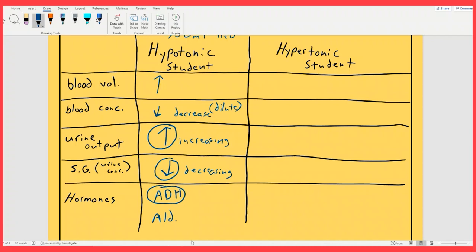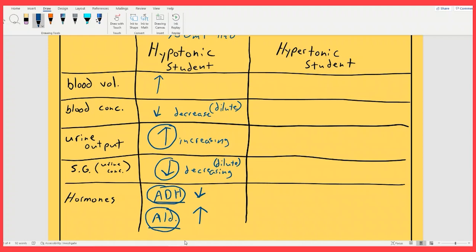High urine volume. Is this person saving the water? No. So this person has low ADH production. They are not attempting to save any water. In fact, they want to dump the water. What about aldosterone? Are they saving the sodium to their blood or letting the sodium go in their urine? They're saving it to their blood, aren't they? So this person, because the urine specific gravity is low, dilute urine, remember that's what this means, dilute urine. This person is producing a lot of aldosterone, reducing their production of ADH.